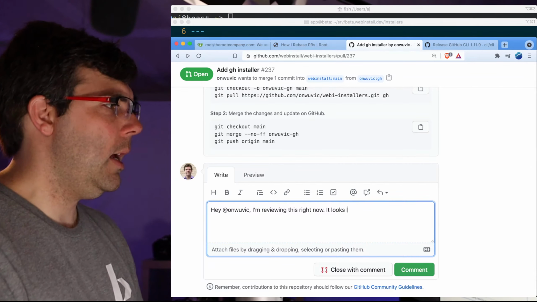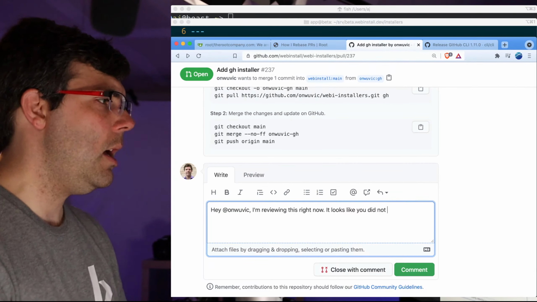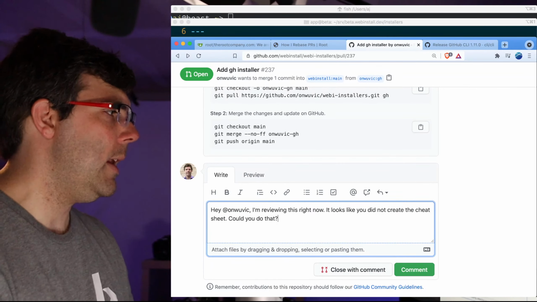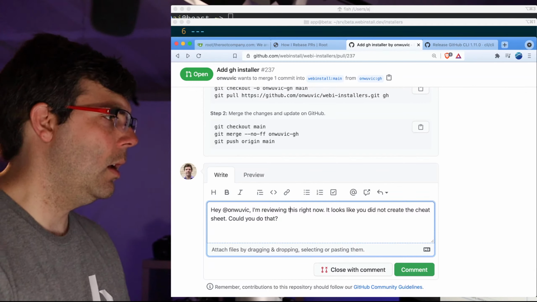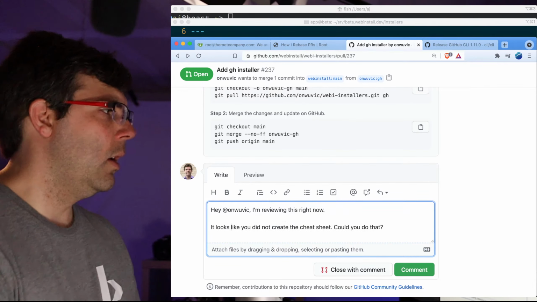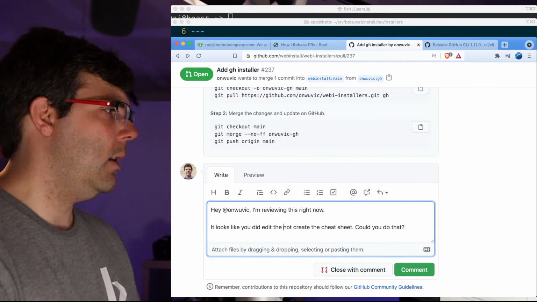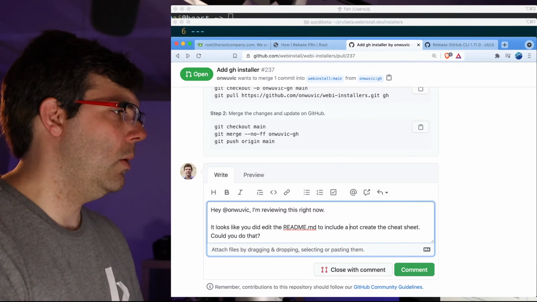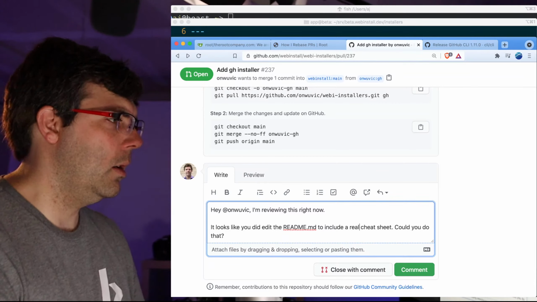It looks like you did not create the cheat sheet. Could you do that? Not edit the readme.md to include a real cheat sheet.